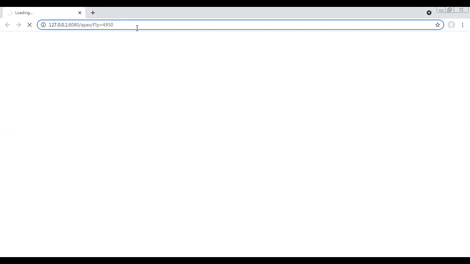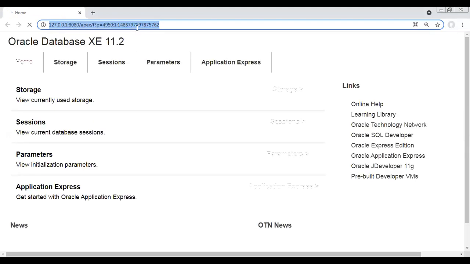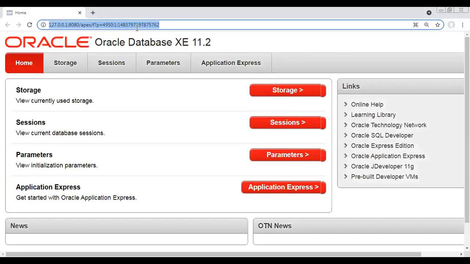So Application Express has started, which is a web-based application. This is the first screen of our Oracle Database XE. XE is nothing but Express Edition.